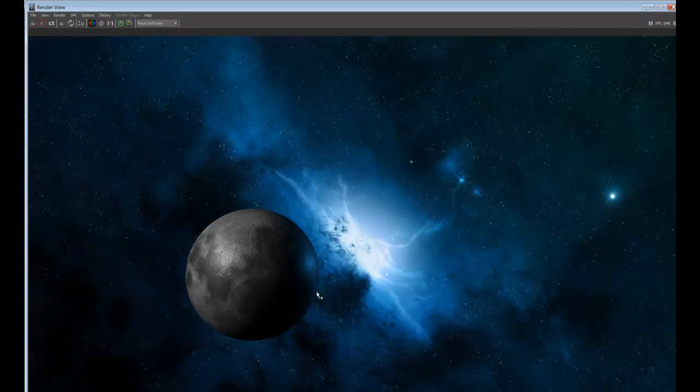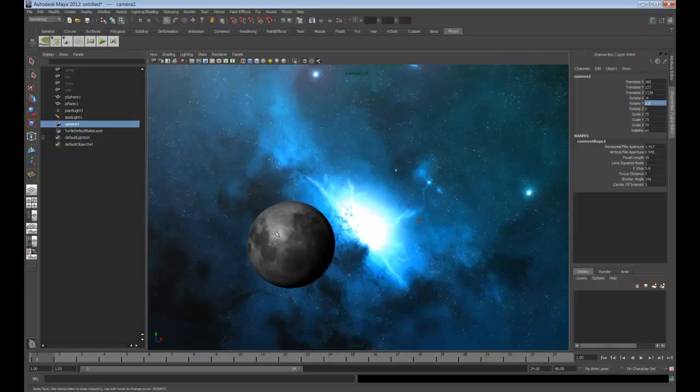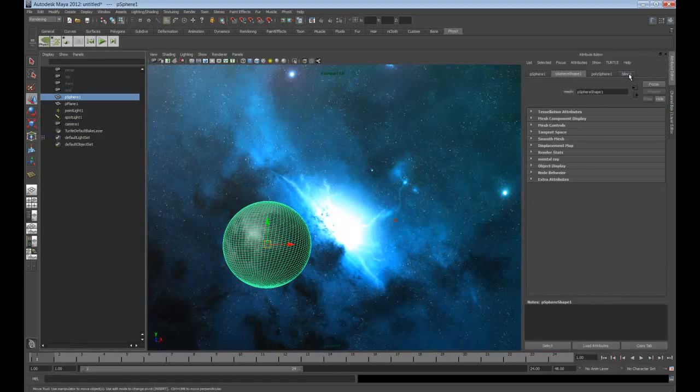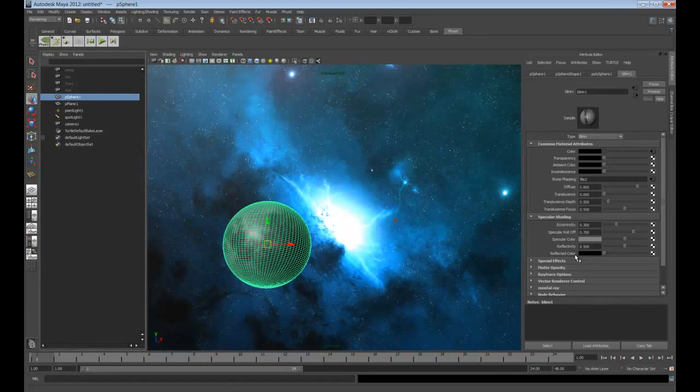To me, obviously, it's a little too shiny, so I'm just going to bring down the spec on this particular render. So I'm going to close that out. I'm going to pick the sphere, and I'll go back to the attribute editor for blend, and I'm going to bring down my specular or reflectivity. So I'm going to bring those down. Maybe right about there.